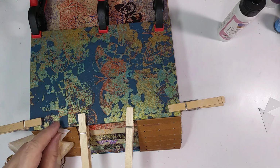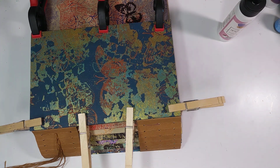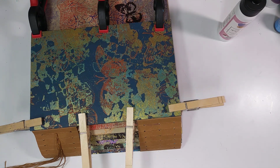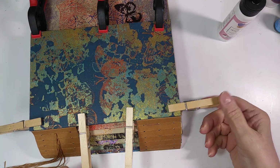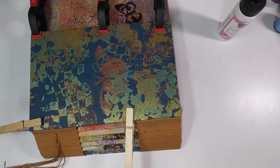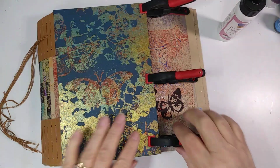our cover should be dry enough to get on with showing you how I go about making the pages to be the right width for the book. Because obviously, they're sticking out from the fore edge of the book, and we don't want that. We don't mind if they're a little bit shorter than the book, but we don't want them to really stick out farther than the book itself, because it would look kind of funny, I think.